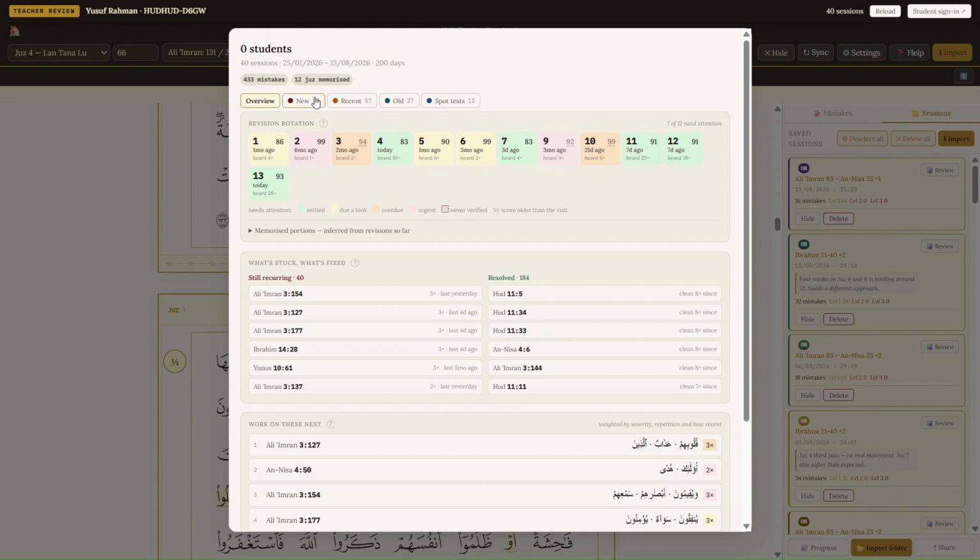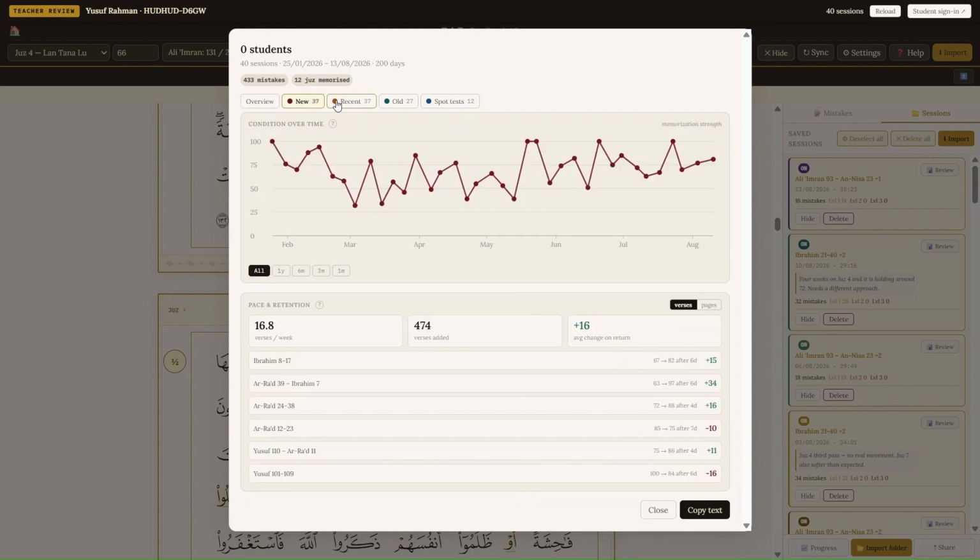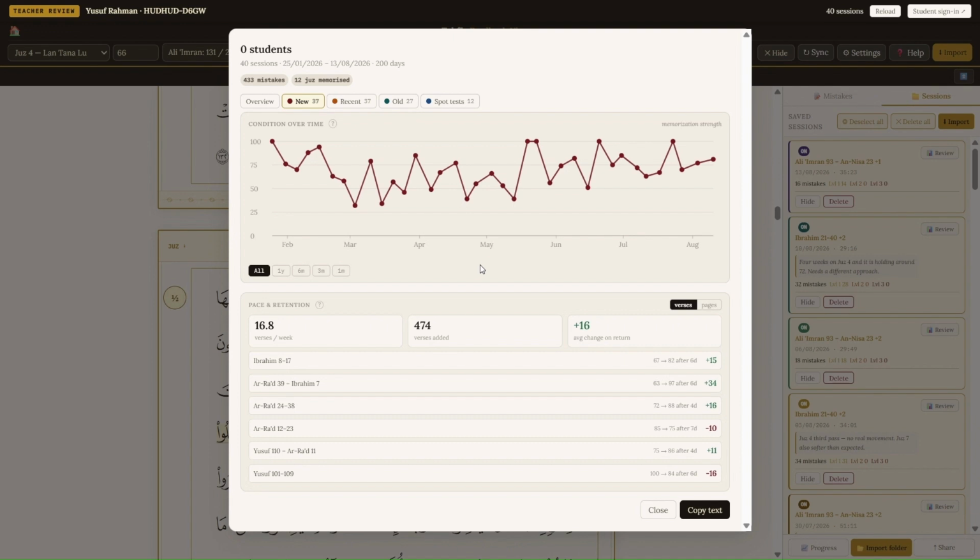This is the overview. And this is where marking the segments really gives fruit, because if you mark the new lessons, it's going to show you this graph. It's going to show you how many pages per week.